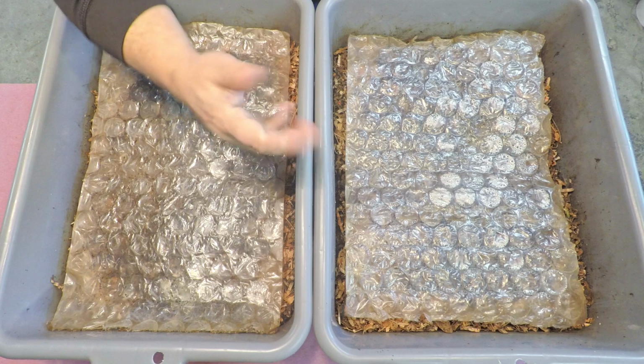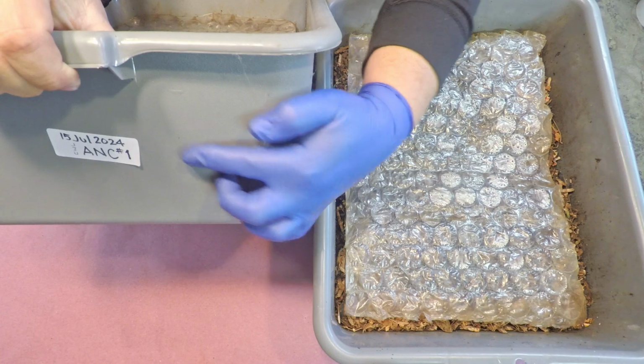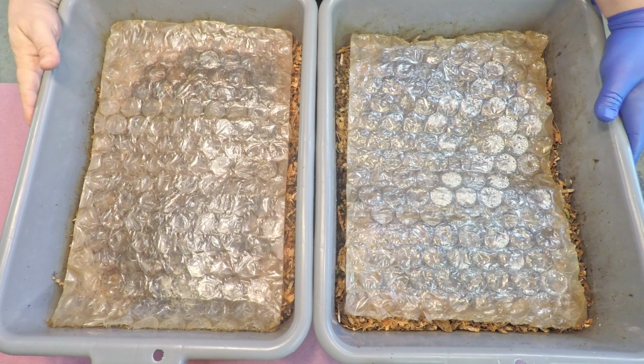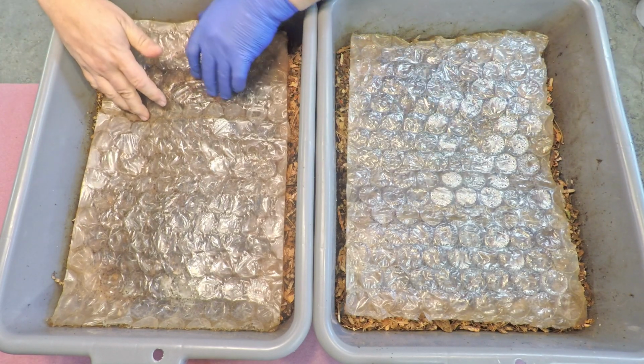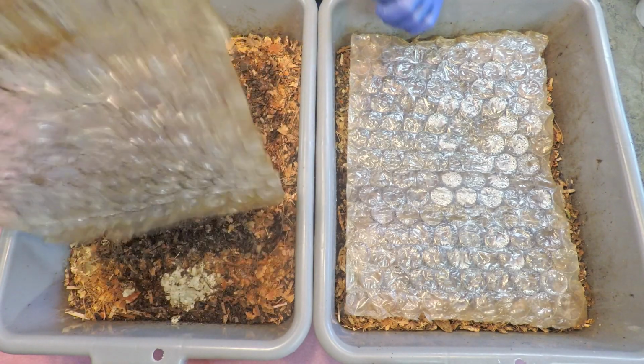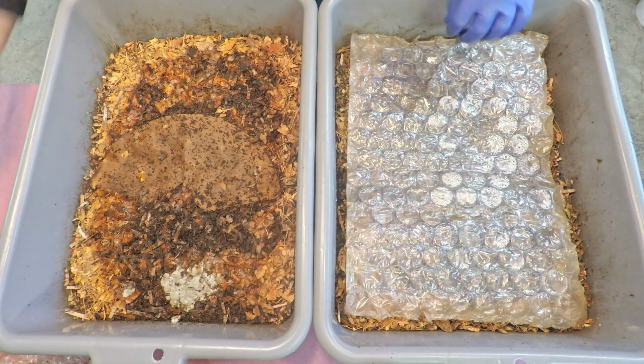Hi everyone, welcome. What you see here is a pair of worm bins. These worm bins have African night crawlers living in them. These systems are 120 days of age today. And today's visit is going to consist of giving them feeding number 10 over those 120 days.